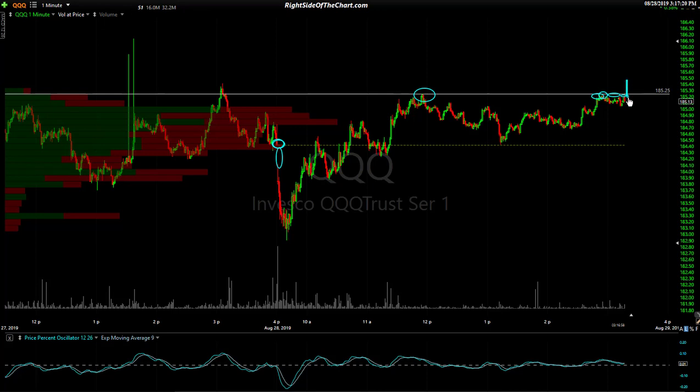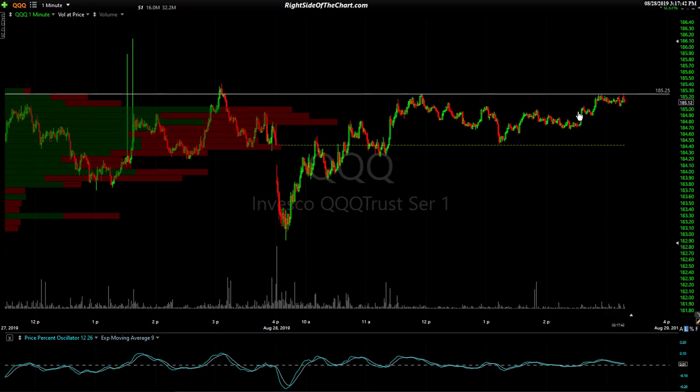Big green bar through there as all the stops are hit on shorts, and then longs jump in, take the breakout. And like I said, it wouldn't surprise me to see that breakout get sold into at some point during the day. But who knows, and that's why, if you're long or if you take it, set a stop somewhere. You don't want it too tight. You're going to get shaken out in the noise.